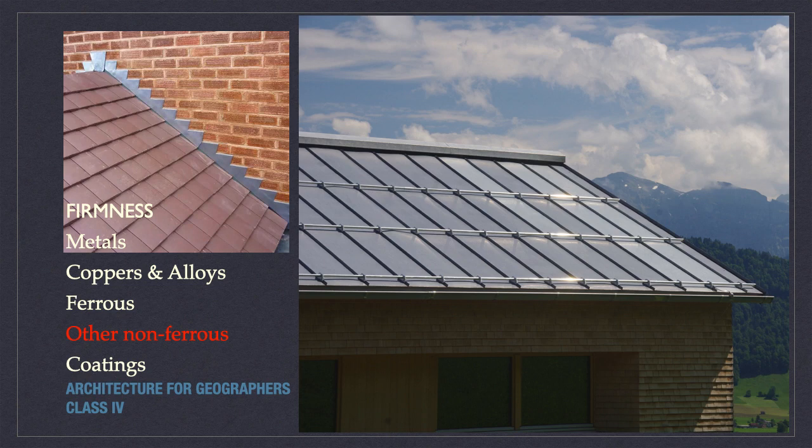Lead is a historically useful metal that we've used in buildings since antiquity. It's labeled Pb on the periodic table in acknowledgement of the Latin plumbum, which gives a hint as to its original traditional use in plumbing. Certain drainage piping bends were still fabricated from lead in the mid-20th century. And lead is still used in cases where its ductility allows us to mold it to three-dimensional shapes as flashings or waterproofing stops. The image on the left is of lead step flashing at a gable and wall intersection.